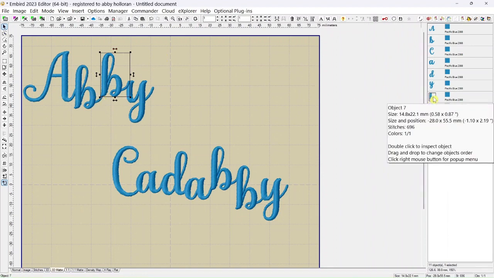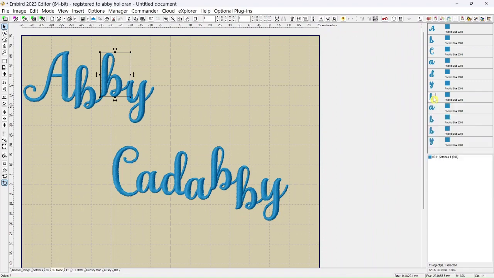So again, I'm going to left click on the B. I'm going to hold my mouse button down. I'm going to bring it up to the C. You can see my mouse changed to an arrow, and it's dragging a little piece of paper with it. When I get to the C, I'm going to let up on my left mouse button, and this window pops up, and I want to insert the B before the letter C. I want it in the third spot. So now I have my B in the third spot.